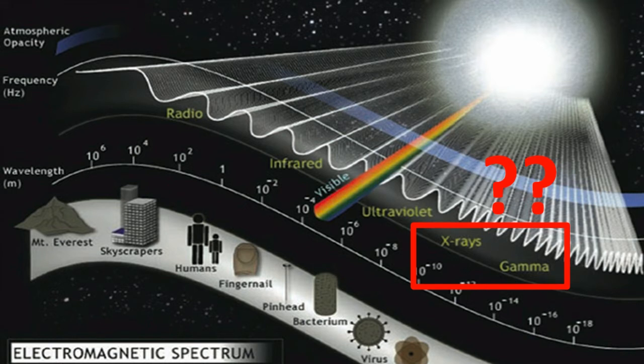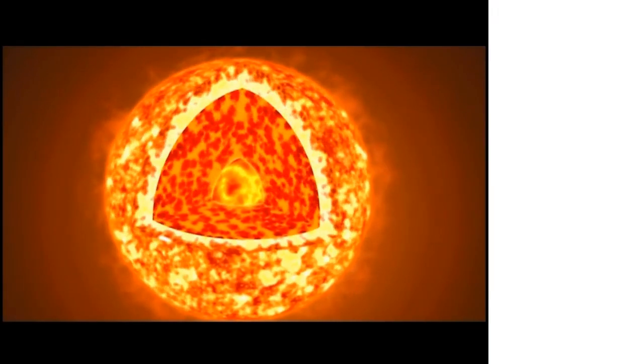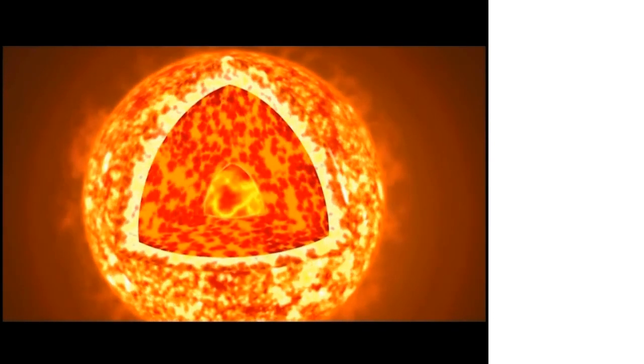Yes. But those rays are harmful. Yes, they are harmful, but fortunately, as the X-rays and gamma rays try to move from the center of the sun to the surface, they are absorbed by particles within the sun, which re-emit them as lower frequency radiations like ultraviolet, light, and infrared waves. Oh, that is really fortunate.